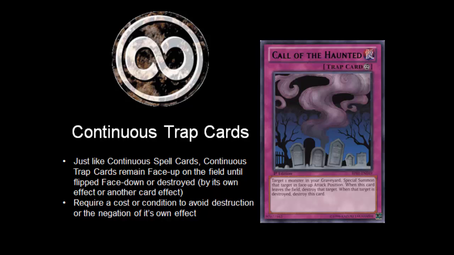Like, for example, on Call of the Haunted, it allows you to special summon a monster from your graveyard in face-up attack position. But the cost of this card says that when this card leaves the field, destroy that target, and vice versa. When that target is destroyed, destroy this card. So if Call of the Haunted is destroyed, your monster goes. If your monster goes, Call of the Haunted is destroyed. So that's kind of what the cost is for that continuous trap card.